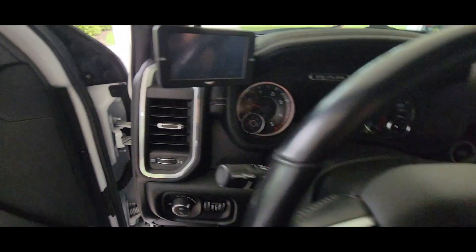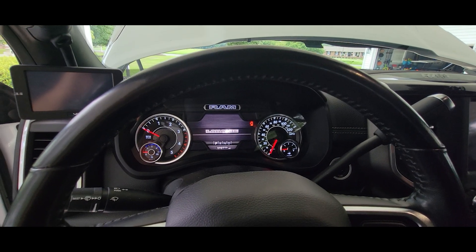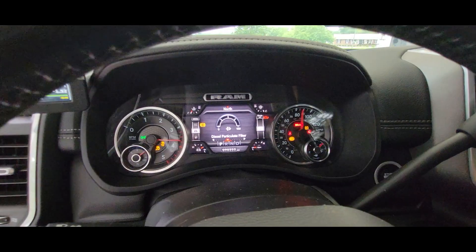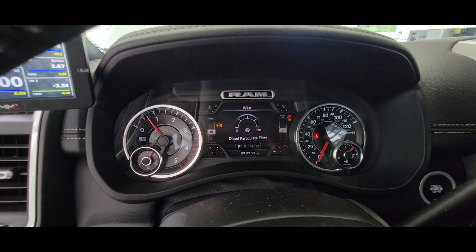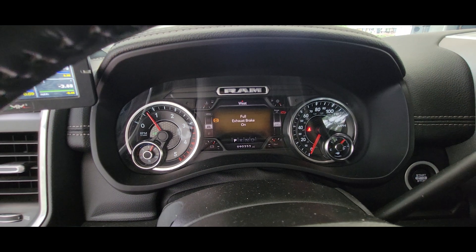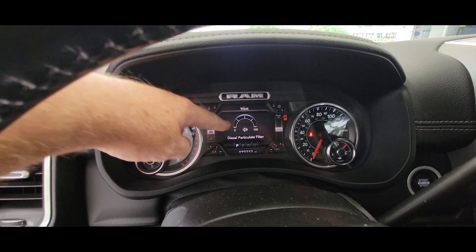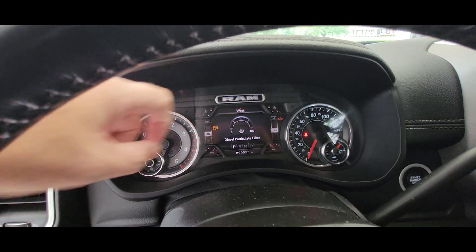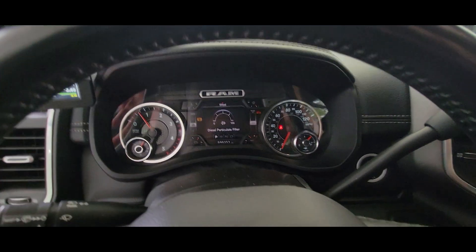With these 2019 and newer trucks you can actually monitor the DPF filter status. I've got it pulled up on my truck right now — if you have one of these newer trucks you can read the diesel particulate filter in your EVIC display. As you can see, it's empty right now, but at one point I could pull out the driveway, go a few miles down the road, and already see it starting to show a quarter full. By the time I went to town and back a couple times, it would be near half full and trigger an automatic regeneration cycle.